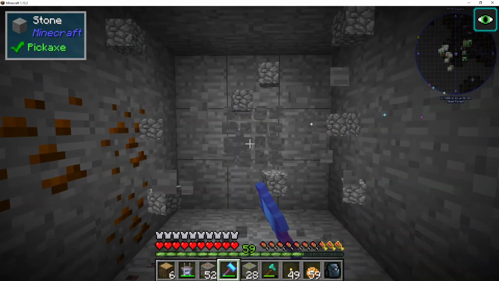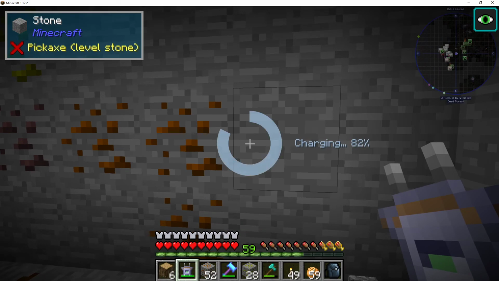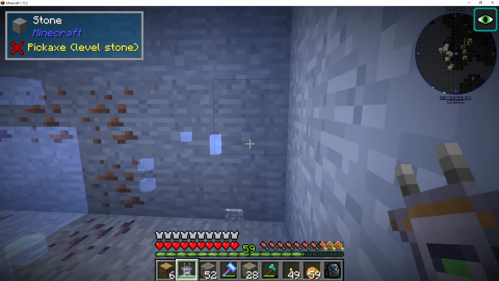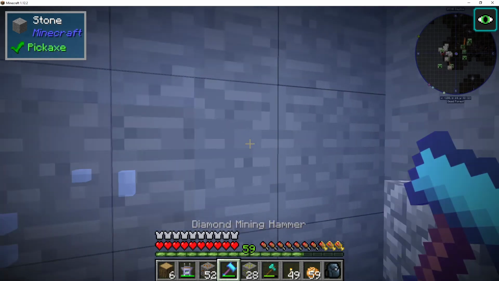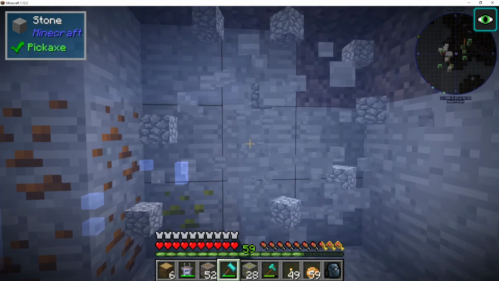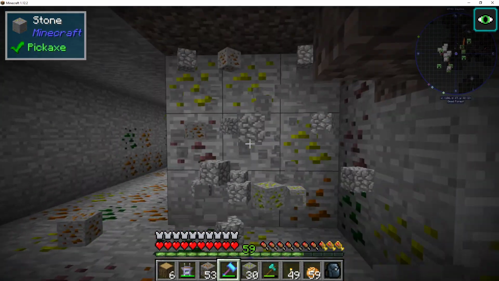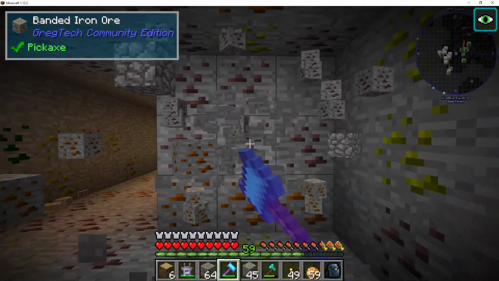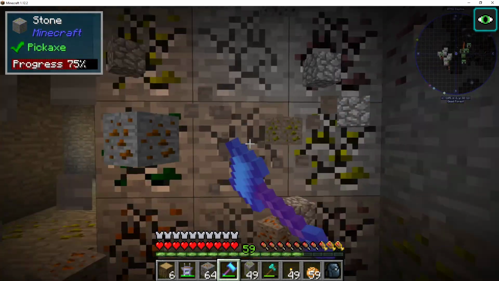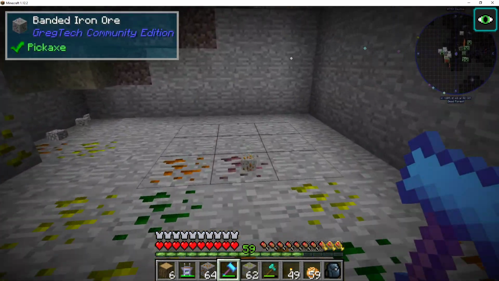Did I hit the next edge? Almost there. Let's just go one step further. There we go. Ooh, right on the dirt. Well, we'll come back to that. So what I can do is clear out the entire first level and then just work my way down and pick everything up as I go.